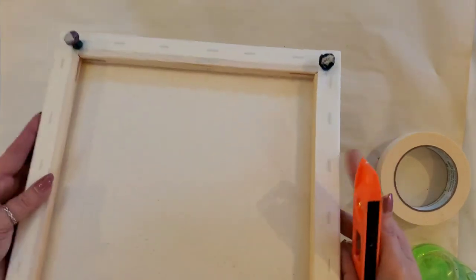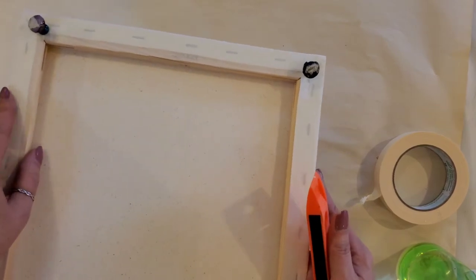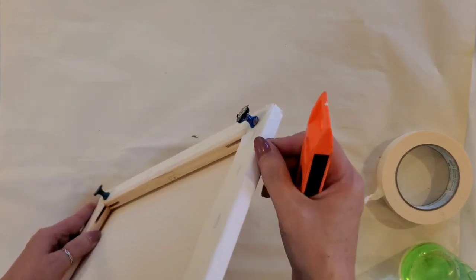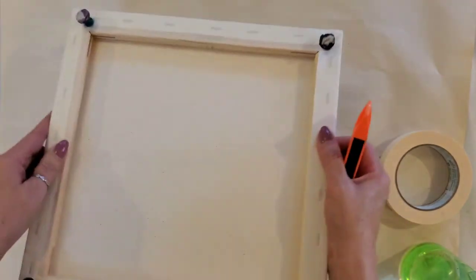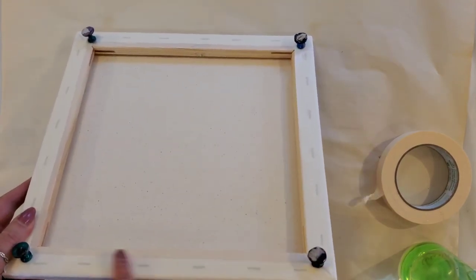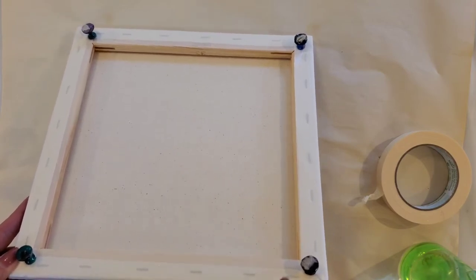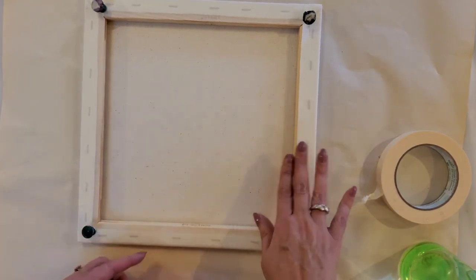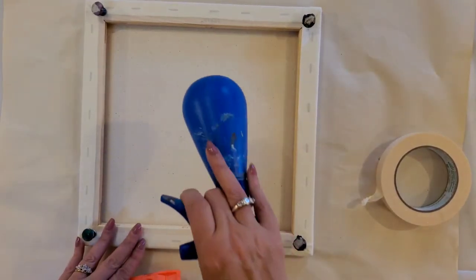As usual, I've prepared the back of my canvas with push pins, and I like to put tape on it — I like to tape all the way around and make sure it's down tight. That way any drips from the paint I can just peel right off, and most of it will be covered. I leave it on until I decide if I'm going to coat the front with something like resin, so any resin drips can also peel right off.